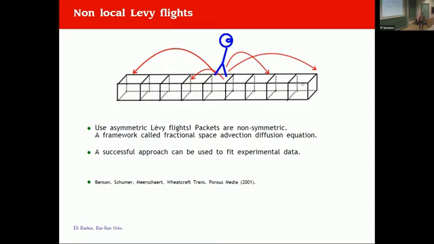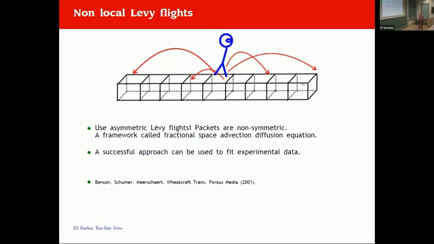There was a lot of work done by Mercharet, very famous and very important work, that modeled this type of transport in a very different way. No waiting times, but Levy jumps, and Levy jumps which are not symmetrical. So if you look at the figures of Mercharet, he modeled this type of process using asymmetric Levy flights that would create non-symmetrical shapes, non-symmetrical packets, and these are related to space derivatives in an obvious way, which is well known.